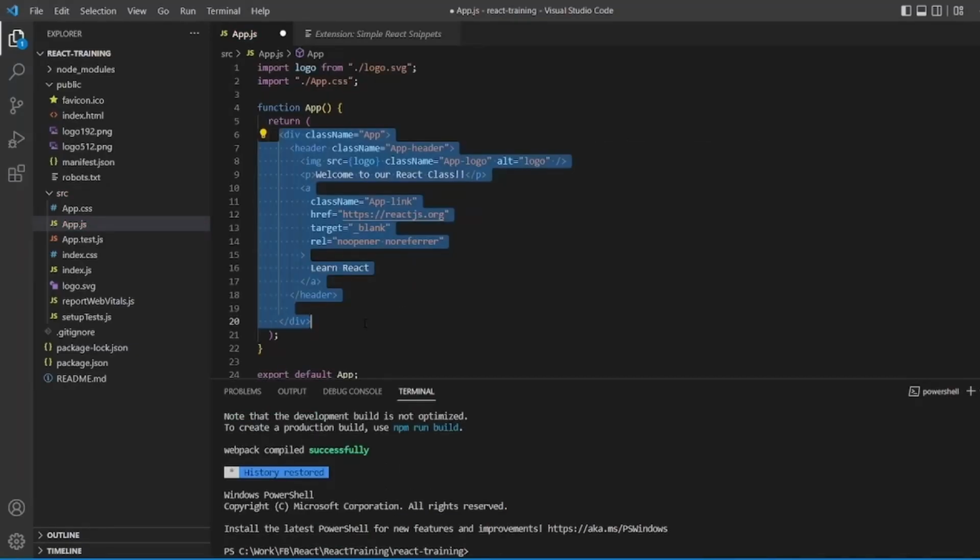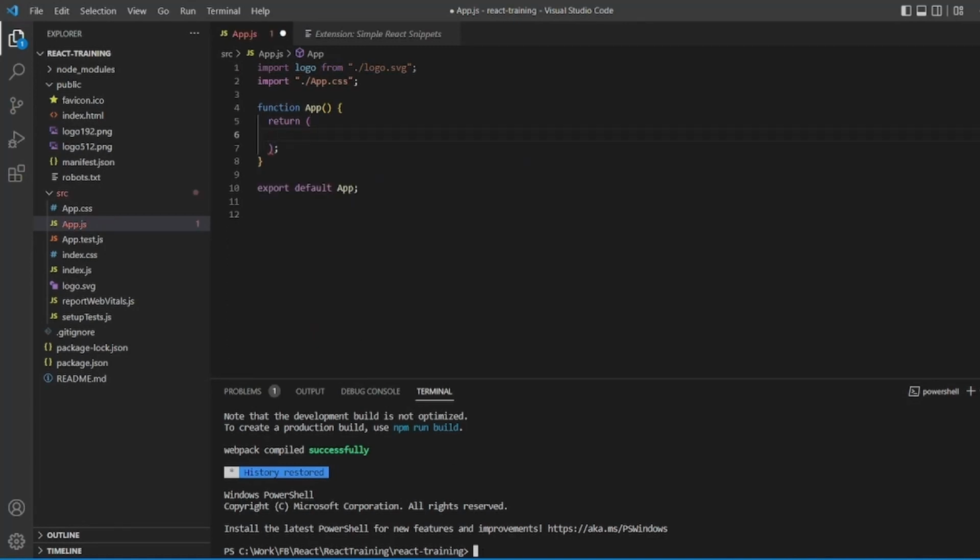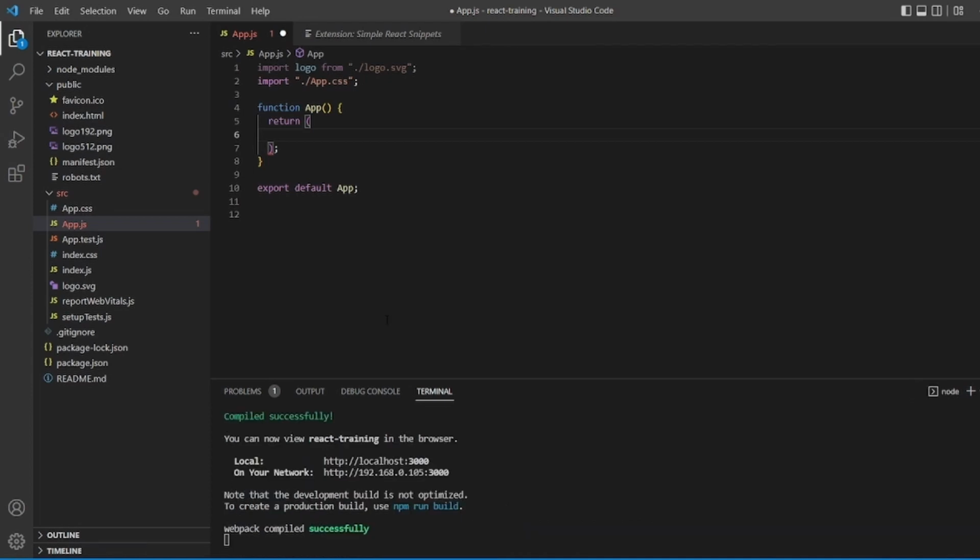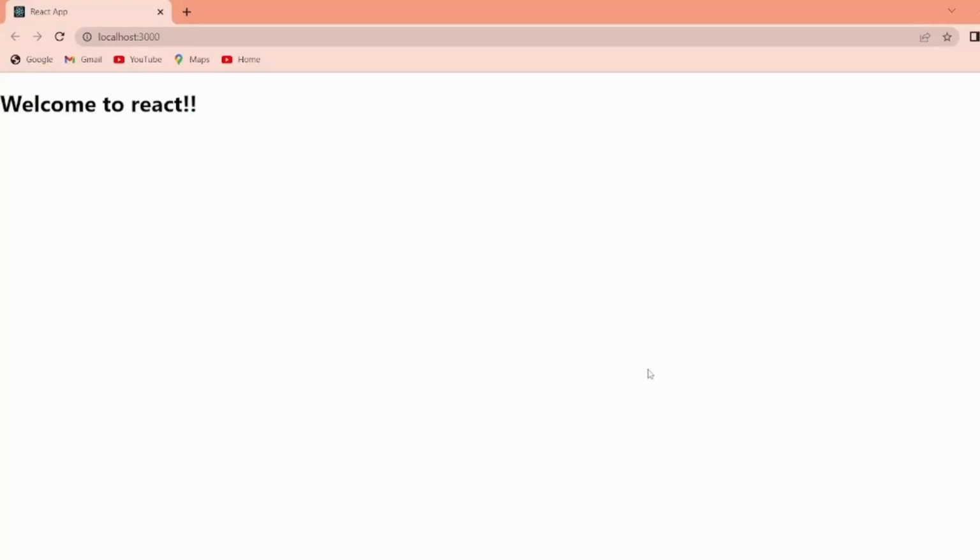To start with, let's clean everything and start from scratch. See here, I am just removing everything except the skeleton of the app function. Now let me put our first element inside this return statement. Let's run this.